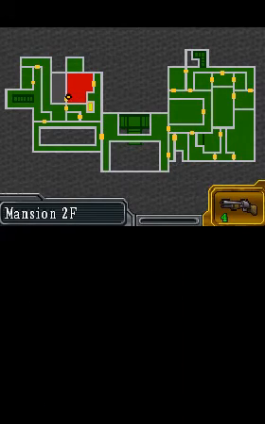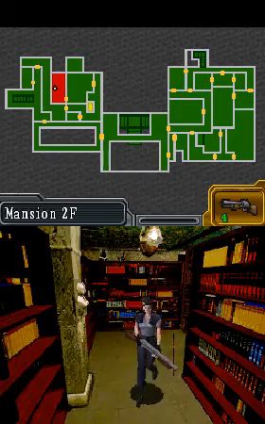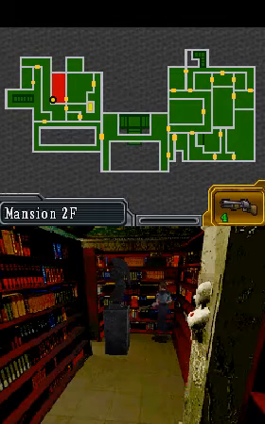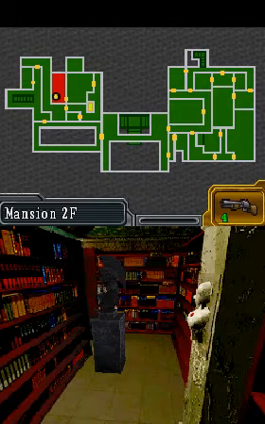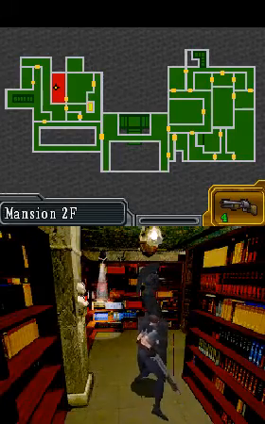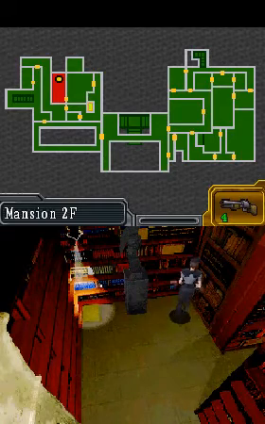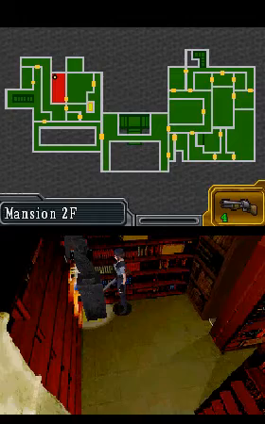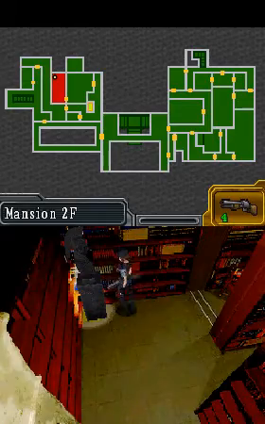Right, so what's in this room? Oh, this room, yeah, I remember this room. Okay, push that. Now, you don't have to push that switch, but what you're supposed to do is move this statue all the way over to where that light is shining. And one of the bookcases will move away, revealing a wee hidden desk.